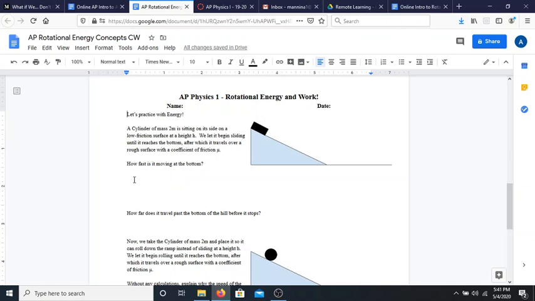All right. So the first thing I want us to do is calculate how fast it is moving at the bottom. Actually, I want you to do both of these questions. I'm confident at this point we know what we're doing. First, using only variables, solve for how fast this object is moving at the bottom, and then calculate how far it slides. My suggestion is to use work done by friction to calculate this. So pause the video here. When you're done, come back, and we'll talk about what the answers are to both of them.